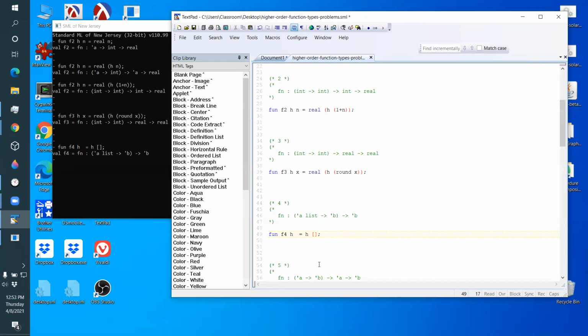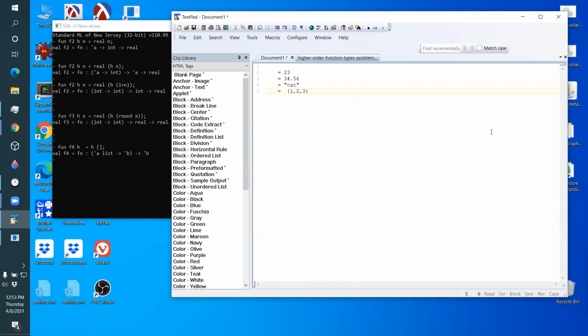Because ML's polymorphic. The empty list is both. Think over here. Here's how I write a list of integers. Here's how I'd write a list of strings. Here's how I'd write a list of doubles.